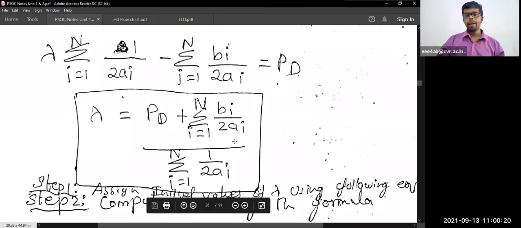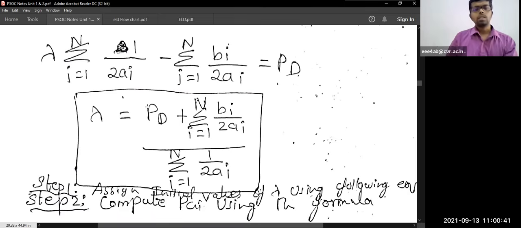Okay, sometimes the major mistake students make is that instead of taking the whole divided by, they will just divide these two terms alone and add them with the PD. In that scenario the answer will come wrong, the demand might not be satisfied, and your generation will have different data, sometimes negative and more. So this is whole divided by.